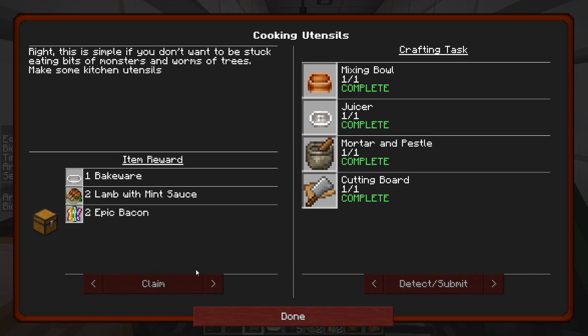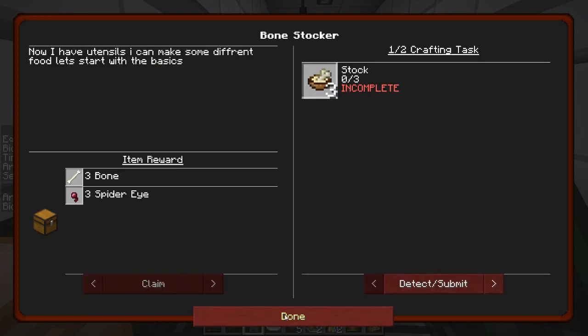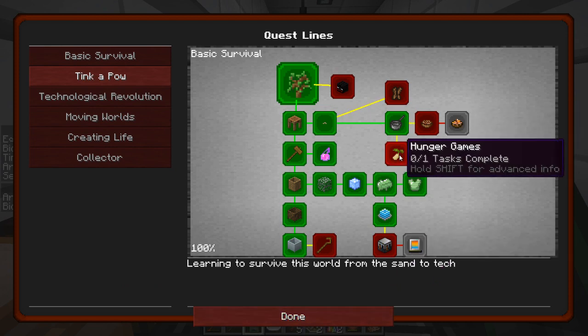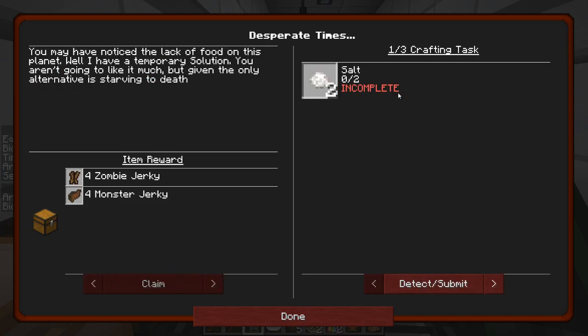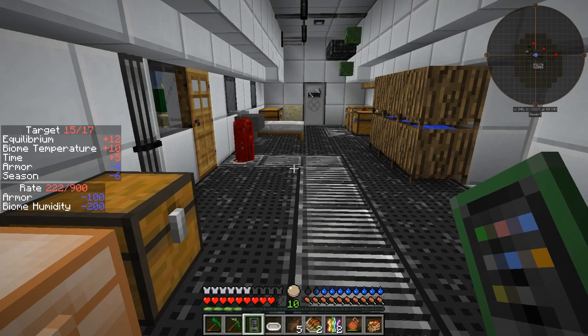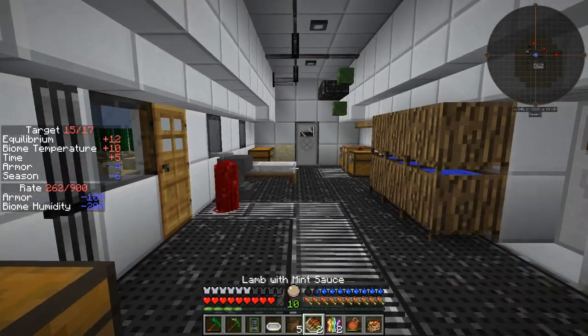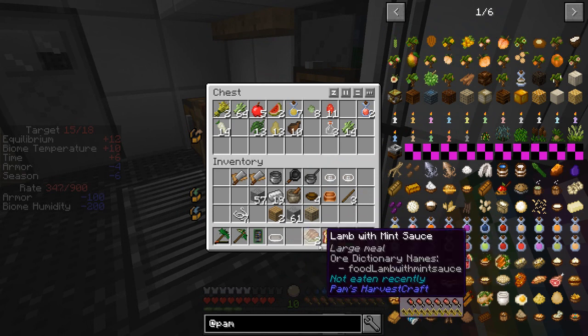Right, so now claim all that food. Done. Awesome. And that's unlocked bone stock and Hunger Games, getting rice seeds and rice. Okay. And then there's this salt thing. Okay. So all of these little actual crafting bits. Oh, look at all the saturation off that stuff. It's going to be awesome. Let's put that in there out of the way.